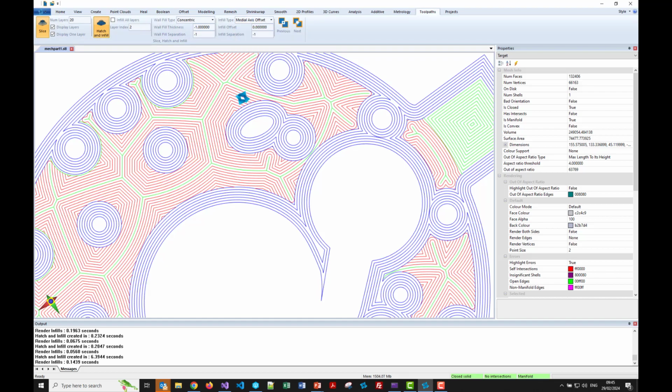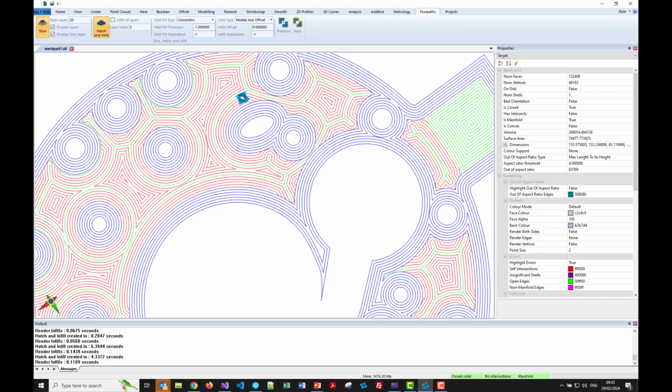And I'm also going to show you something I've called medial axis offset, which is a variation of medial axis. So this is combining the medial axis with an offset toolpath. So if you look in, for example, this region inside here, all we've done is offset outwards from the medial axis. So that's like a typical concentric result.